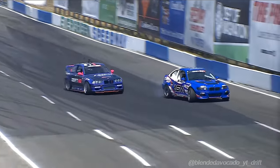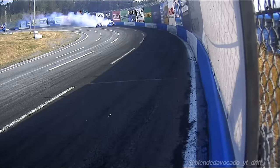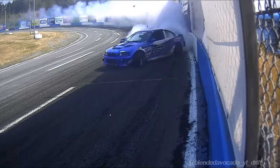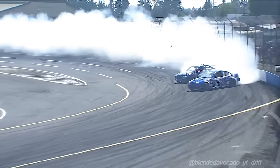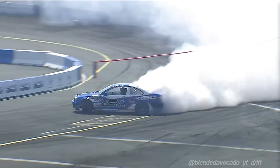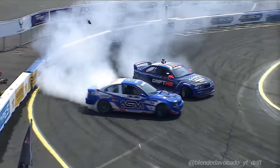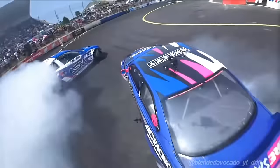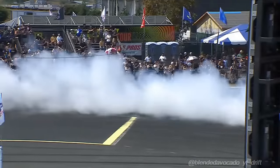Here we go. Robert Thorne, Suttergaard Racing ASM into that first outside zone. This is what we saw yesterday. Look at this — absolutely dialed. Love it. He is just precision. Adam LZ jumps out of the smoke. He keeps it breezy, easy, breezy, beautiful. Adam LZ in that Drift HQ BMW.